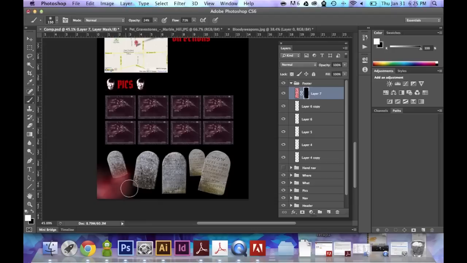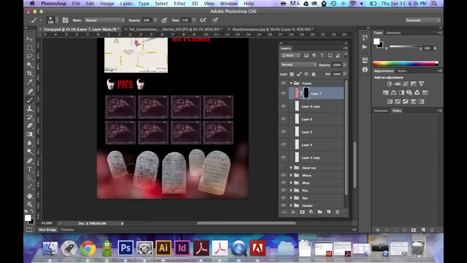But yeah, I'll just paint some smoke in here. It's looking all right. Oh man, it's killing my computer. But yeah, something like this. Some smoke. The gravestones don't really seem like they're stuck in the ground at all. They look a little more like they're floating. You don't really want that. Smoke looks relatively good.